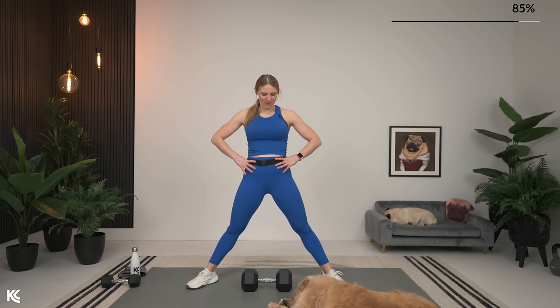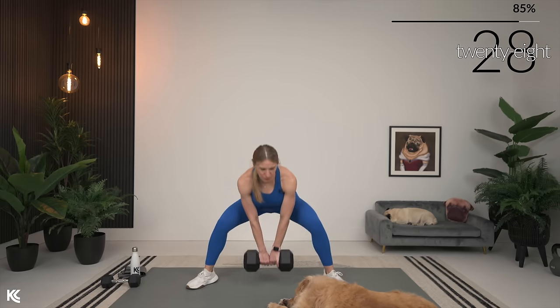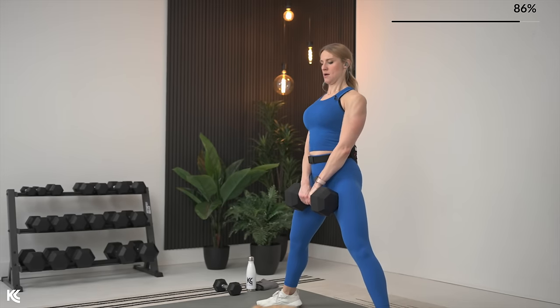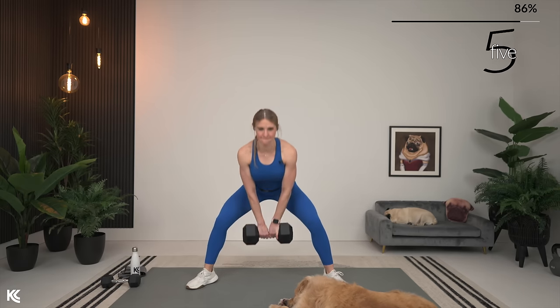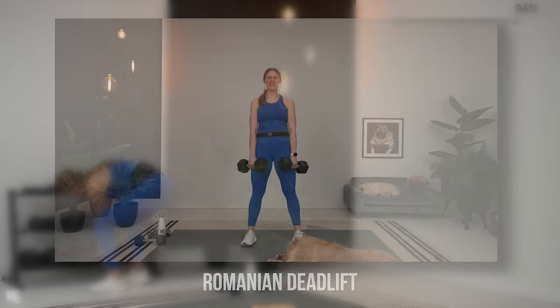10 out. Oh, this is getting tough. Legs are feeling like jello more and more each rep. Going in 3, 2, and 1. Here we go. Remember, push that floor away as you come up. Here's three, two, and one. Whew. All right. Now, RDL, Romanian deadlift.